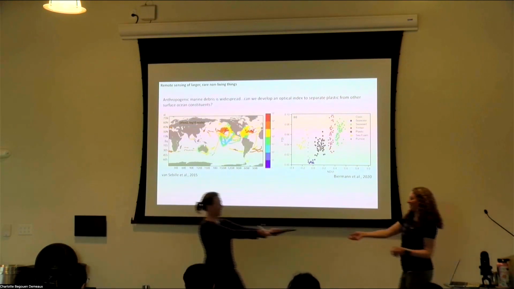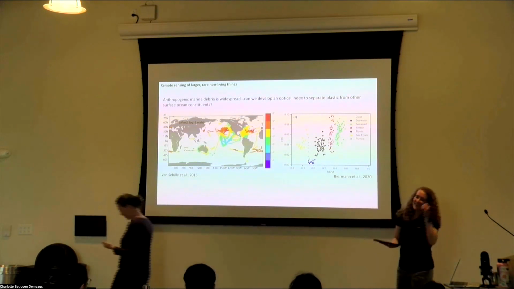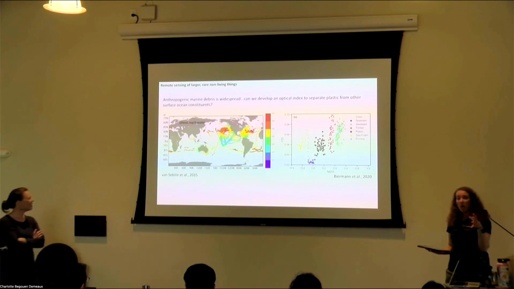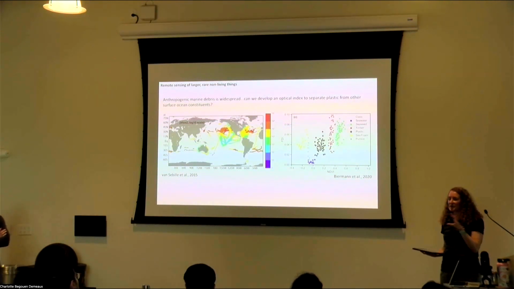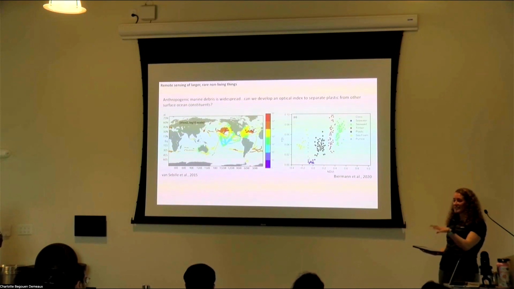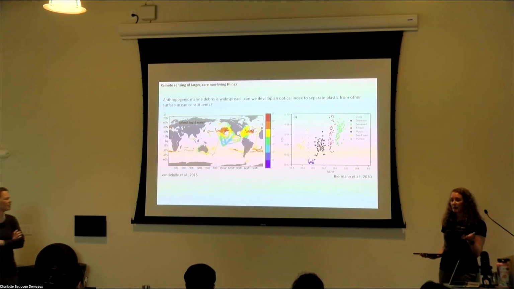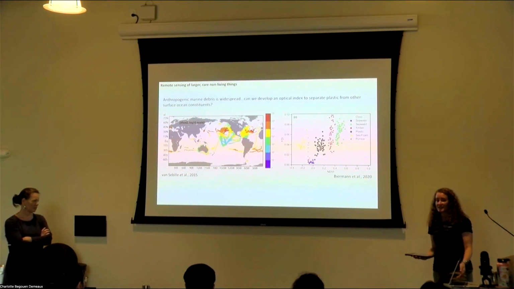Yeah, so thinking about then this motivation that there are things that we want to be able to detect in the ocean, and remote sensing gives us these unprecedented spatial and temporal scales. How can we put together these observations that we have that are not very well distributed in the global ocean, based on the necessity of the difficulty of going out on a boat and the limited amount of time and money that people have to make these observations, with unique spectral signatures that we'll see in the remote sensing data?